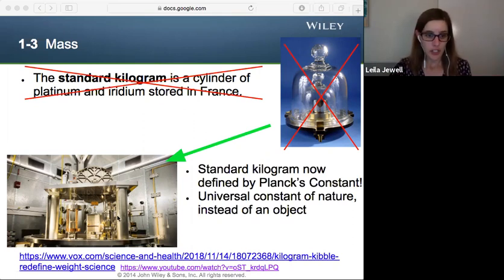So there is very fancy machinery that can be used to make that measurement. And if you want to read more about it, there's a really nice article on this. This is known as a kibble. So that's a cool side note, tidbit. This isn't something you'll be required to know because it's not in the textbook, but I had to highlight it because this was as of a couple of years ago. Very recent news, very exciting in the nerdy science world.